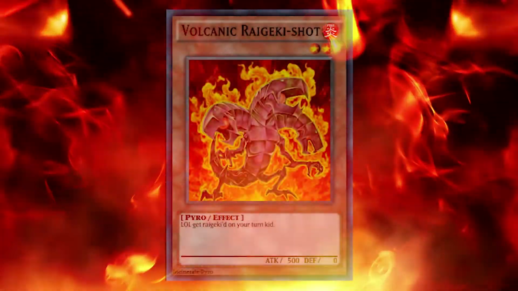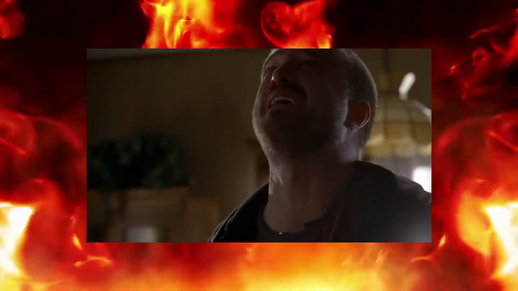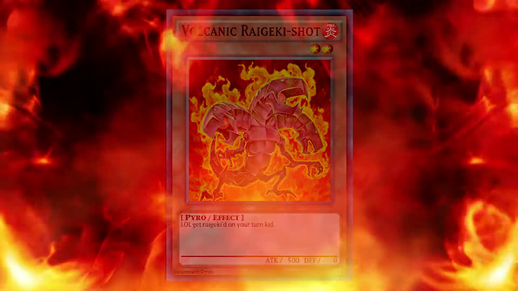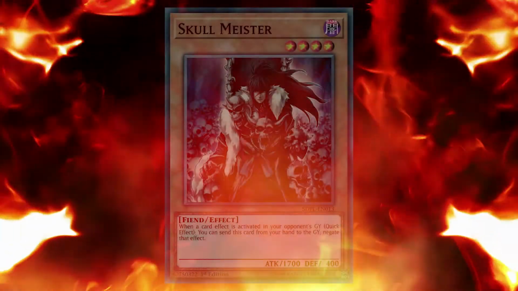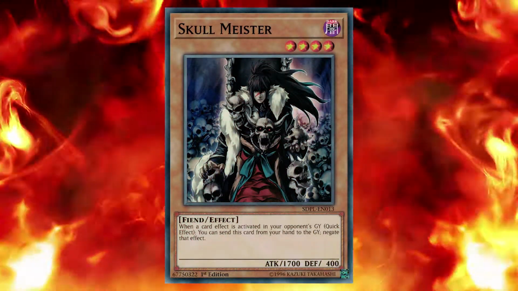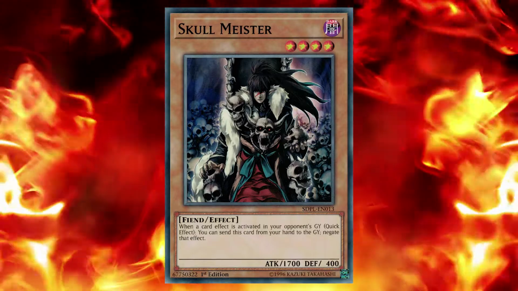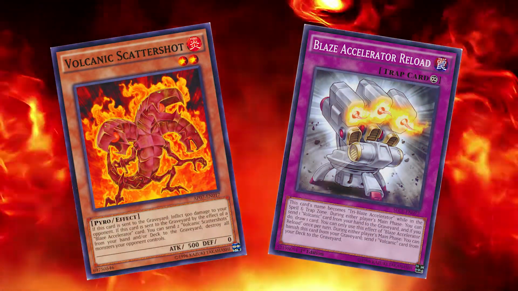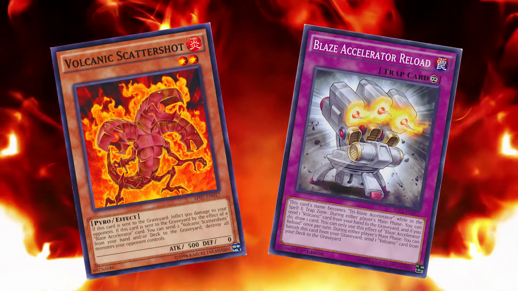Beyond the spell and traps, the other trouble you're probably having is getting Regeki'd on your own turn. You can't keep getting away with it! Because that's what Scattershot does. And it does that as a graveyard effect, which means we can play hate just for that. Skullmeister is a hand trap that can be discarded to stop an effect in the opponent's graveyard, which means it can work great against both Scattershot and Blaze Accelerator Reload, giving you options on when to stop that particular play.